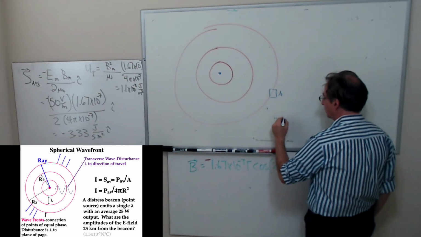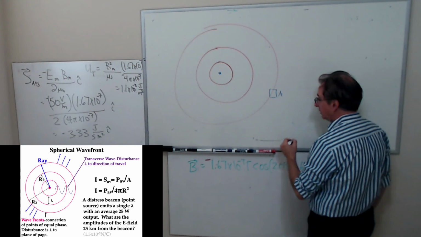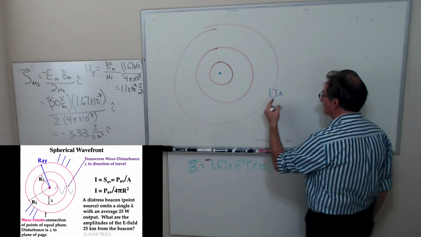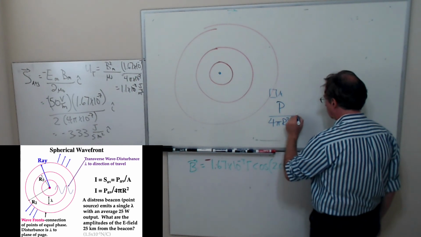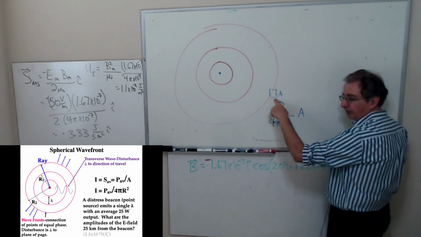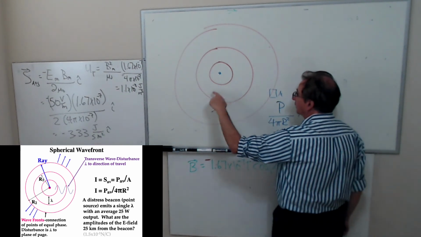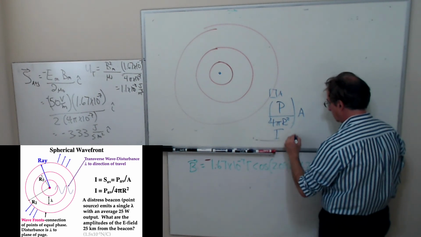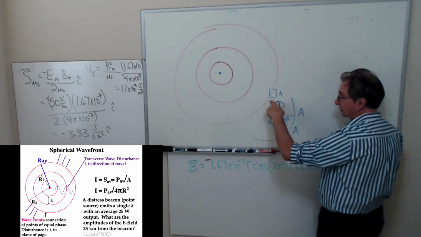So I'll take the total energy, and then we're going to look at the rate at which energy is transferred. So I'm going to look at power per unit area times A. This is how much energy per unit time it's going to be collecting at that point. It's not sampling all the energy from the source, but it's sampling a small portion. So this is the intensity. The intensity is the power per unit area radiated from the source at that distance.